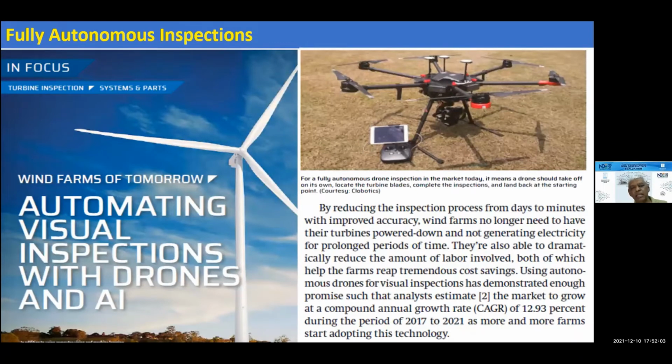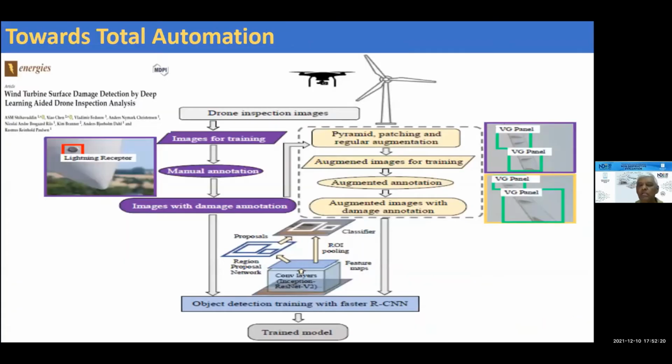So combining AI, which is part of Industry 4.0 or NDE 4.0, with the drones and with NDT sensors to do a completely automated visual inspection. And here is where total automation is there, right from the drone path planning, to putting AI in terms of determining where you need extra images to be taken, etc., to analysis of the images and making the determination on the health of the wind turbine.